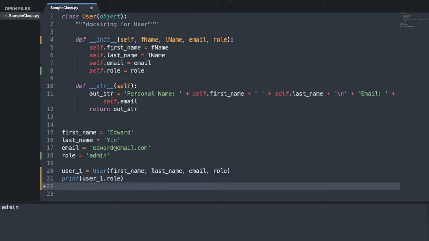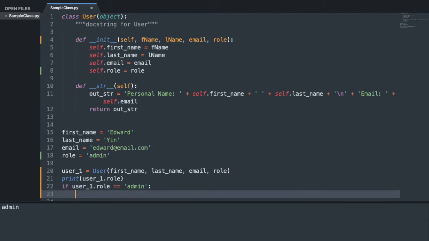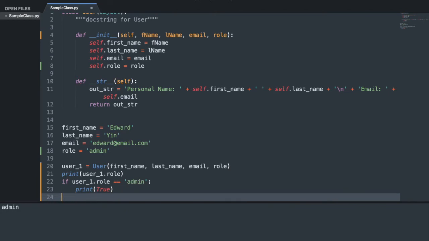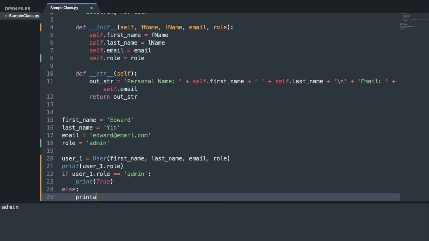Imagine today if you want to check if a certain user is admin, we declare an if statement for it, saying user1 dot role equal to admin, then you print true, otherwise you print false.